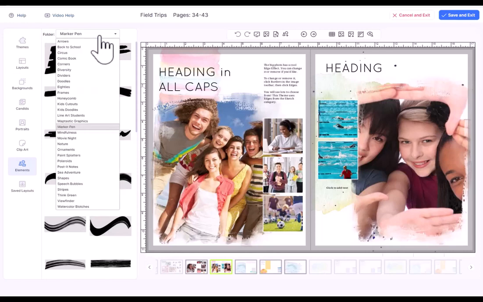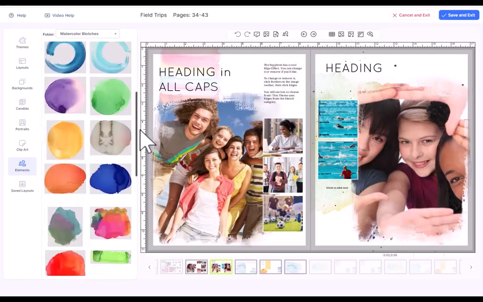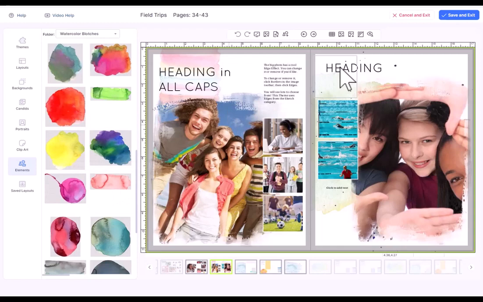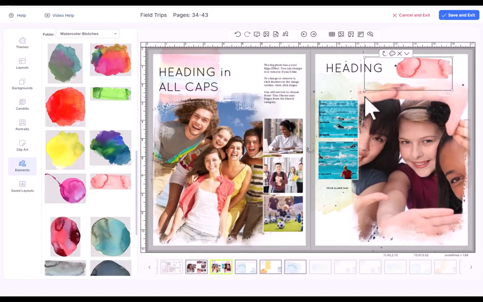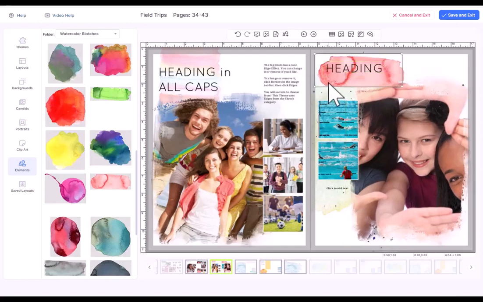different themes. Okay, this particular theme called Artistry uses watercolor blotches throughout. So let's show you what happens here. I can drag one of these watercolor blotches, put it onto the page. I can drag it, move it around, grab it, size it. And then look at this. One of the cool features that's on this down arrow here is layering. Really, really handy feature. I'll send that to the back. Okay. And so now I can just frame my heading inside this. I can position it.